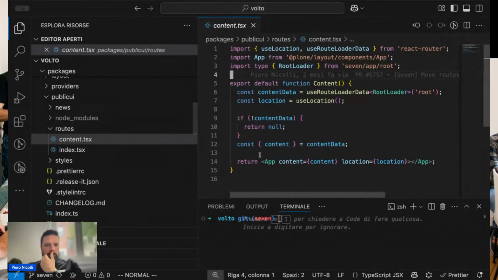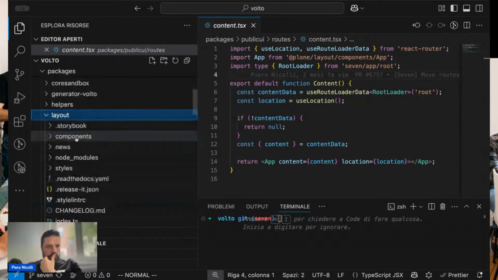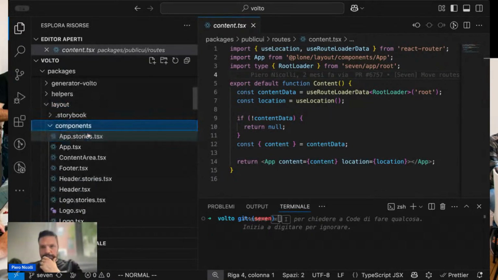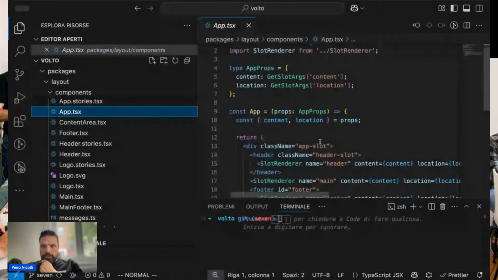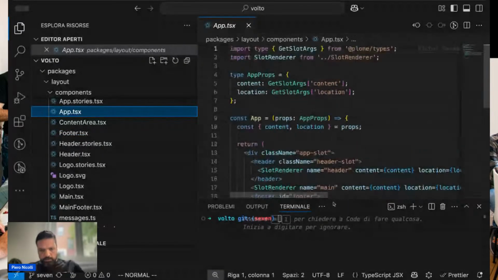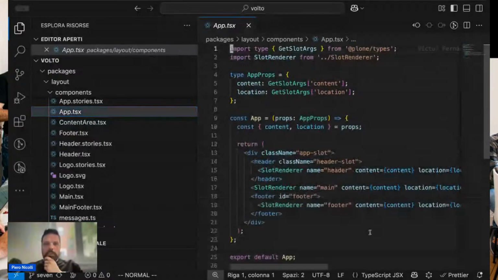So let me show you the app slot. This one. The app slot is this. Close the terminal. Yes. The app slot renders more slots.